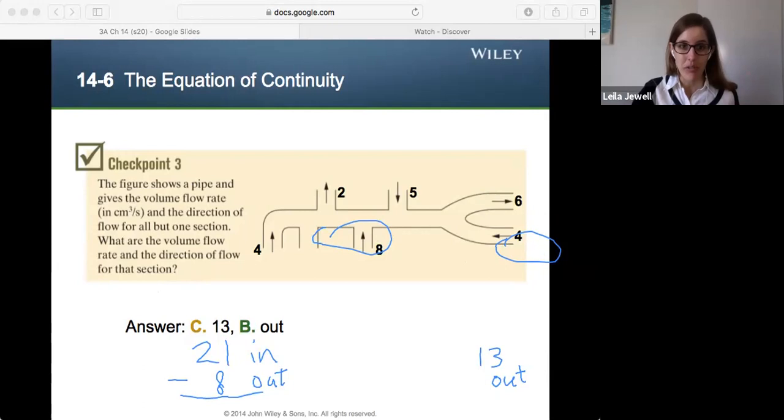And that pulls us through the equation of continuity, which just as a synopsis, remember, area times velocity, that quantity has to be constant. And this is the fastest way to figure out how fast you're going. So you want to keep the equation of continuity quick on your tool belt so that you're ready to draw it out anytime you need to figure out how fast your fluid is moving.